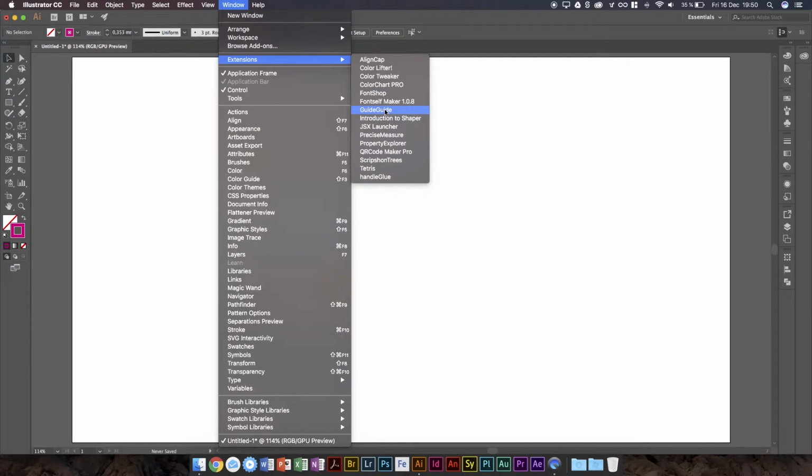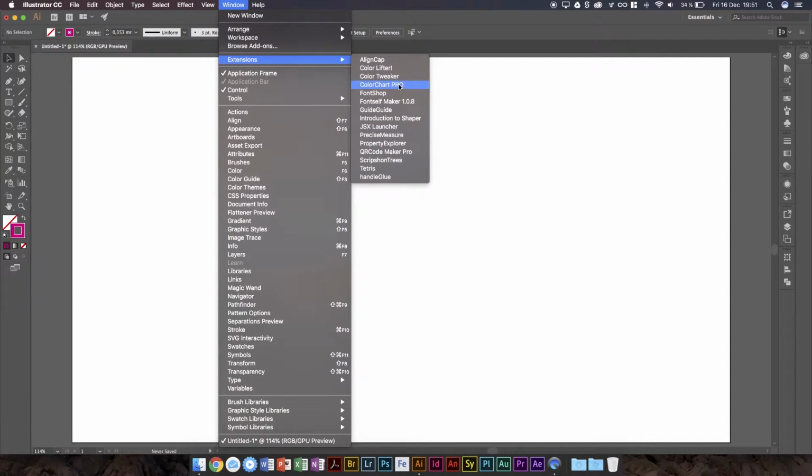It's actually funny. This is my first Illustrator extension. I've been doing technically two InDesign extensions and still haven't done an Illustrator one. Today we are. Funnily enough, I have quite a few Illustrator extensions. It's just they're fairly old and standard. So the one we're looking at today is made by a guy who goes under the name SkyIsTheLimit, which I find to be a pretty cool name. And that is an extension called PreciseMeasure.